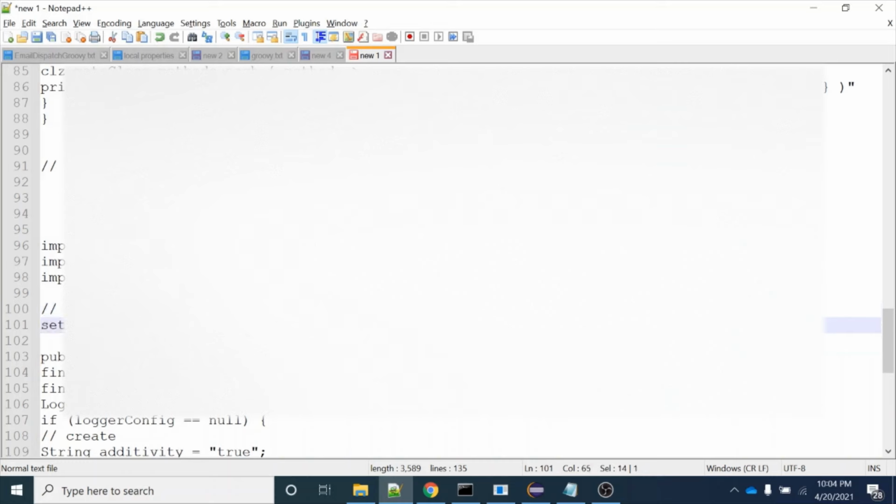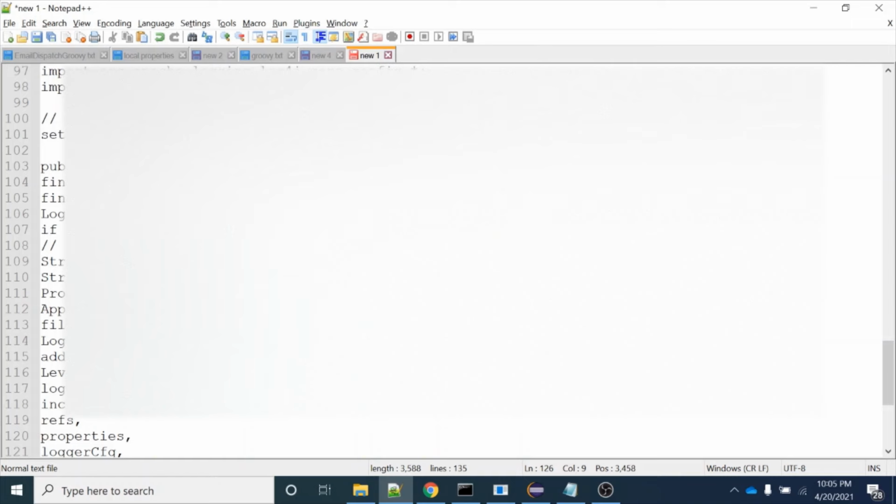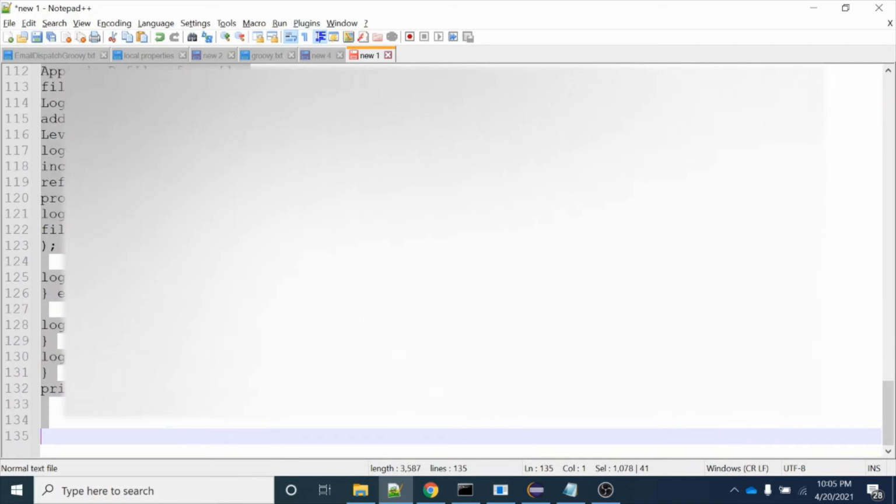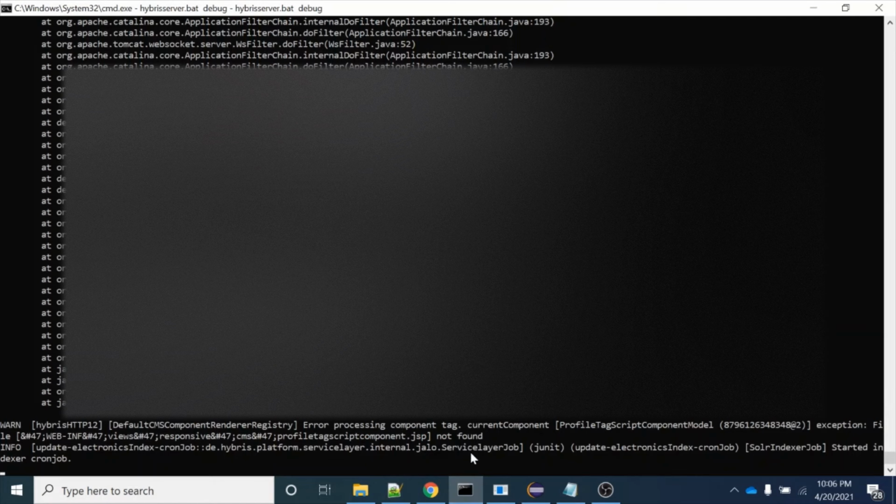Right over here, I am writing what type of logs I want to enable, debug logs or info logs, what type of logs I need to enable, right? So for example, if I change this debug level to all, it will print all types of logs, whether debug log or info log, it will start printing all types of logs, right? So currently you can see it is not printing any queries till now.